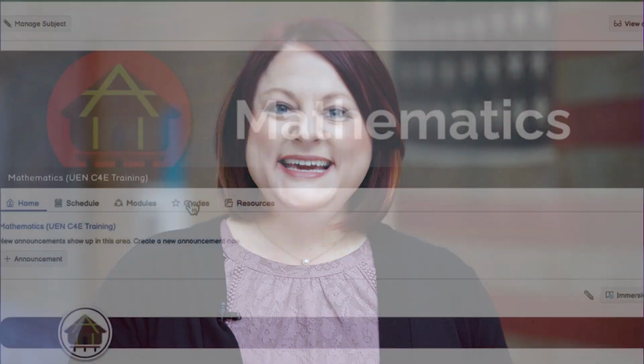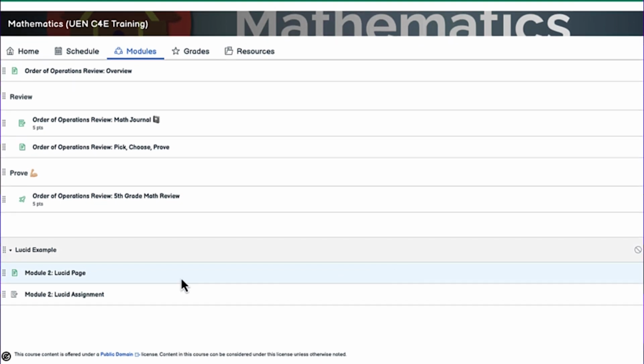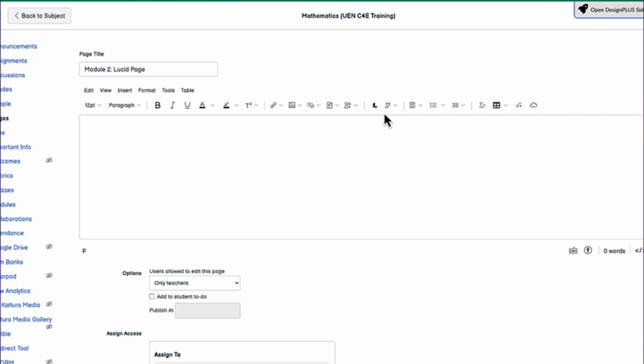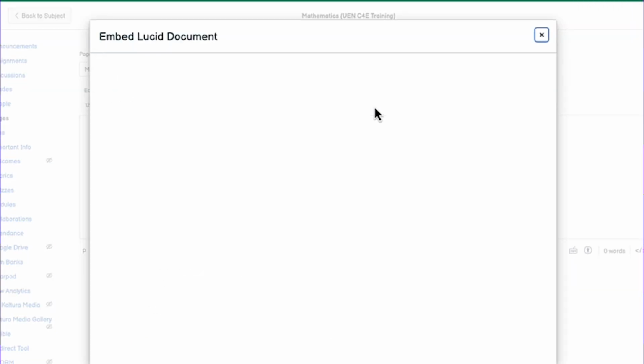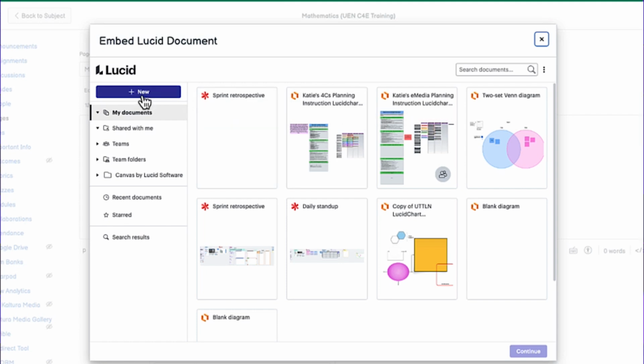In order to take advantage of the Lucid tools you have seen Charity using, the easiest thing to do is to log into your Canvas learning management system. Lucid is actually embedded into Canvas. For example, you can create a content page, and in the rich content editor, you will see the Lucid tool right there, ready for you to embed activities. Or you could create an assignment with Lucidspark embedded right within. Just go to the assignment drop-down menu, and Lucid is one of those choices.